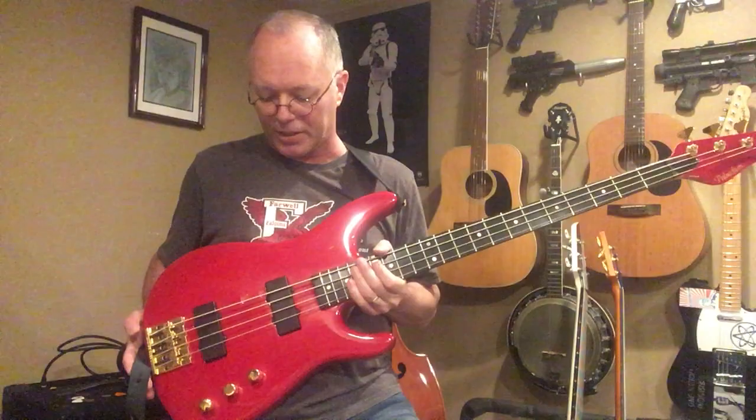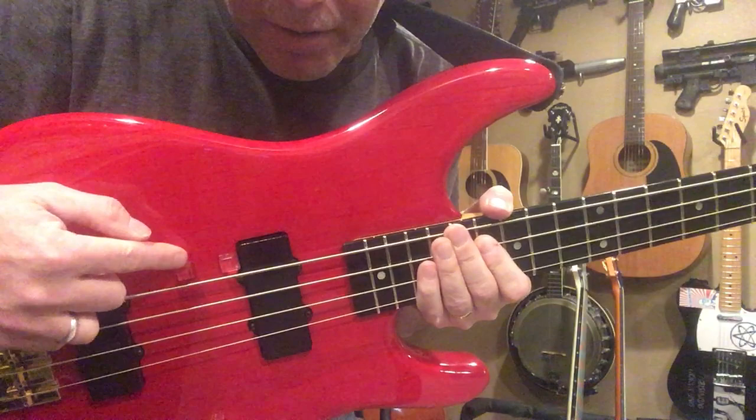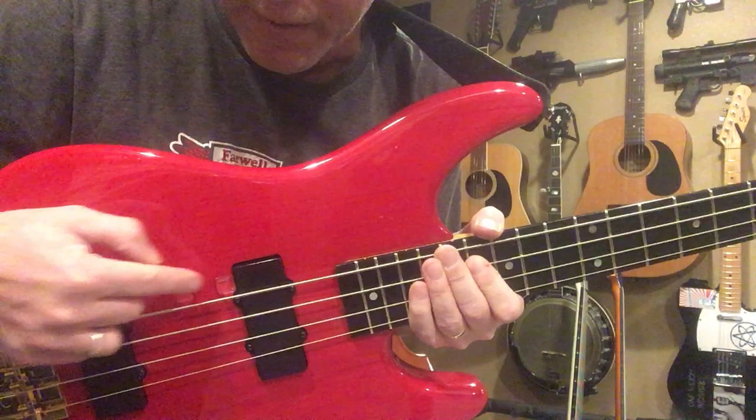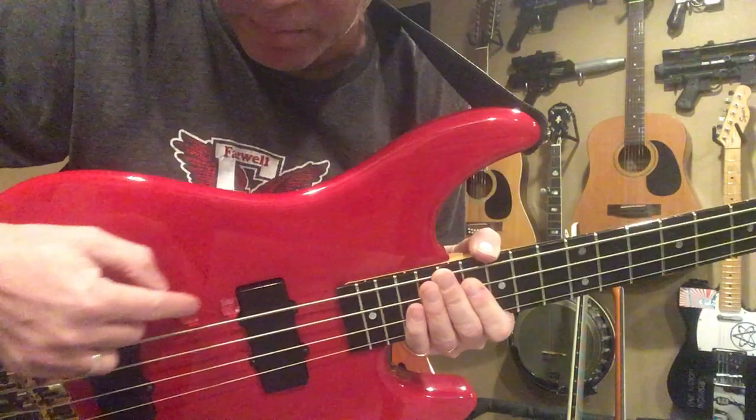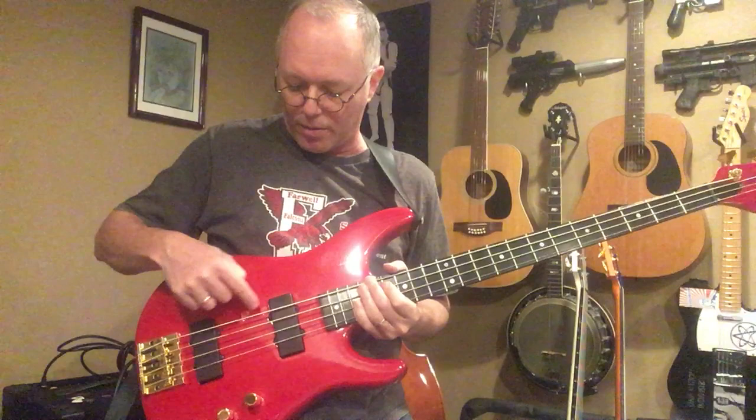So I looked up on talkbass.com and I found a little tip for this. I went to the hardware store and I got these little clear bumpers like you would put on a cupboard or cabinet door so that it doesn't slam. They're totally clear, they're about a quarter inch tall — just the same height as the pickup — about 15 mils square. I just measured the places on my other basses where I like my thumb to be and I put a bumper a little bit to the left of that and a little bit to the right of that so I can have a little bit of variety.